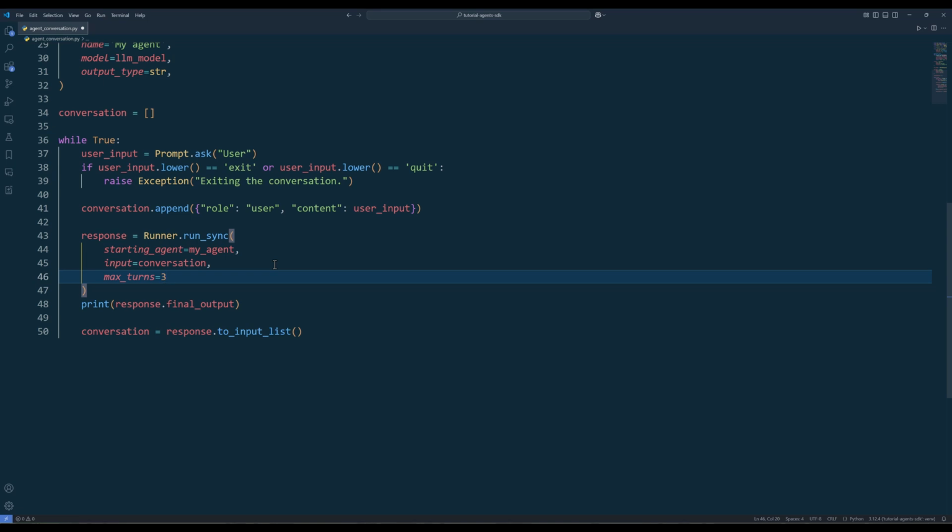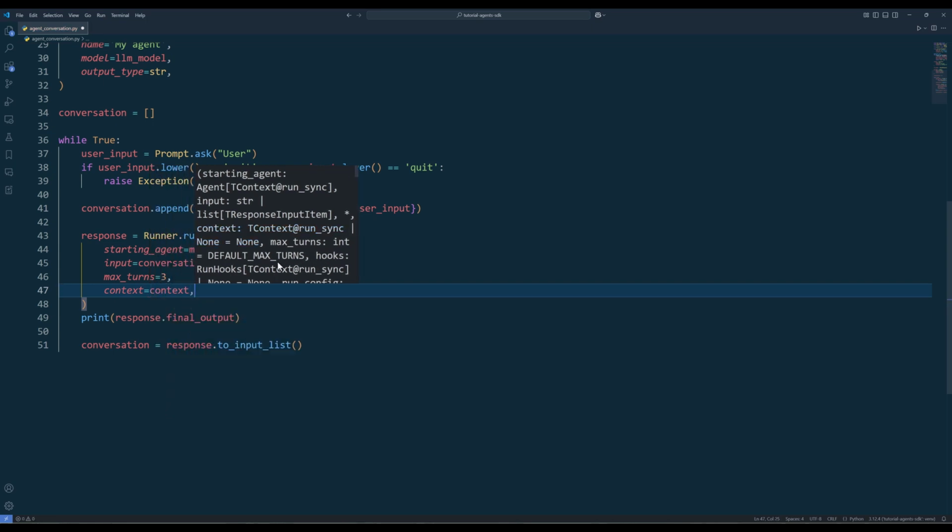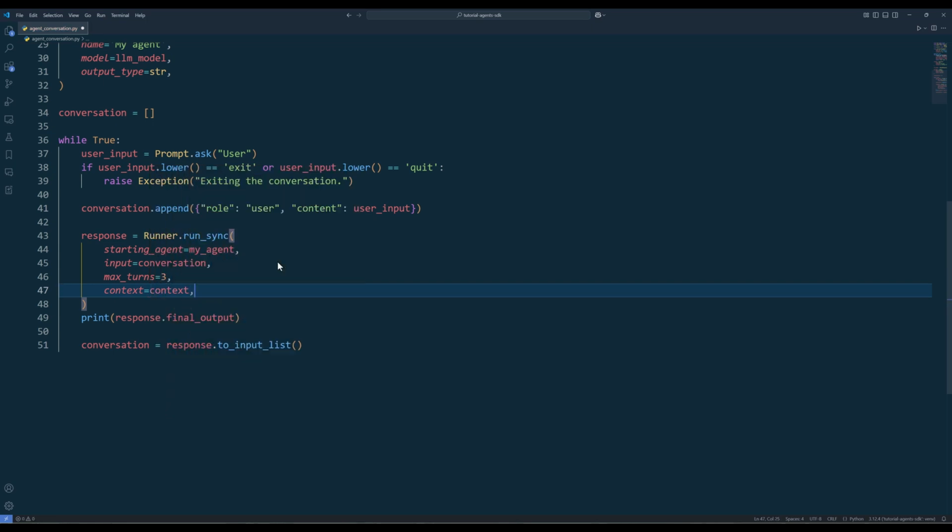For example, if an agent needs to make multiple tool calls to generate a response, and each tool call is counted as a single turn, then after 3 tool calls, a max turns exceeded exception will trigger. And in the context parameter, add the context object we just created that contains the user's info.